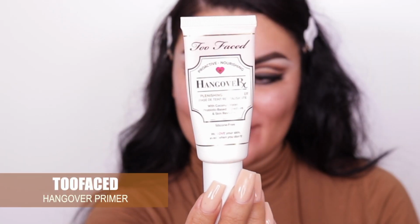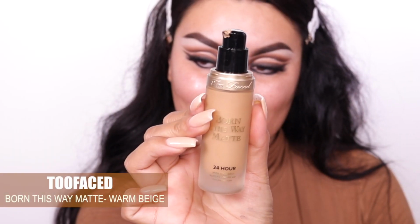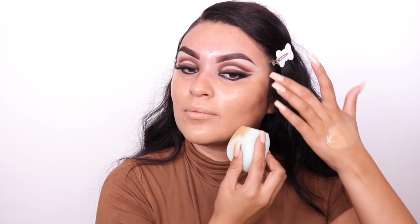For our skin, of course, going into my favorite, the Too Faced Hangover Replenishing Primer. I love this primer so much because I feel like it really helps my makeup last a lot longer. And then going into the brand new 24-hour Born This Way matte foundation by Too Faced, and of course using my Hank & Henry beauty sponge. I told you guys in the previous video that I uploaded that the sponge is a little bit too big, but I really do like the way that it applies my foundation.